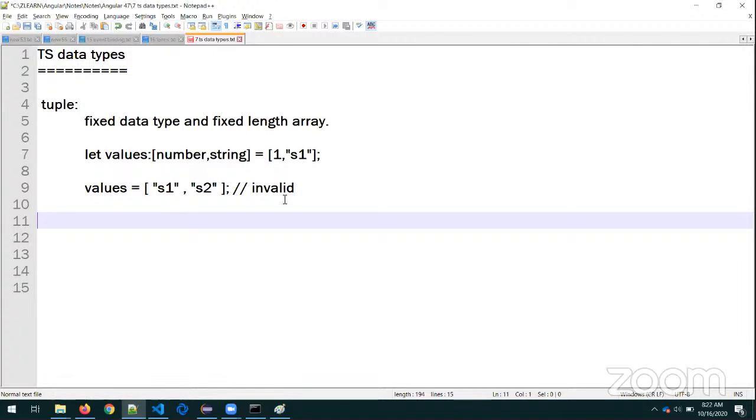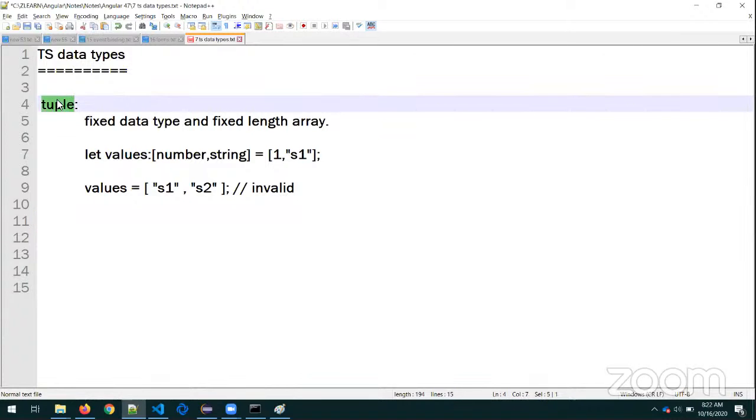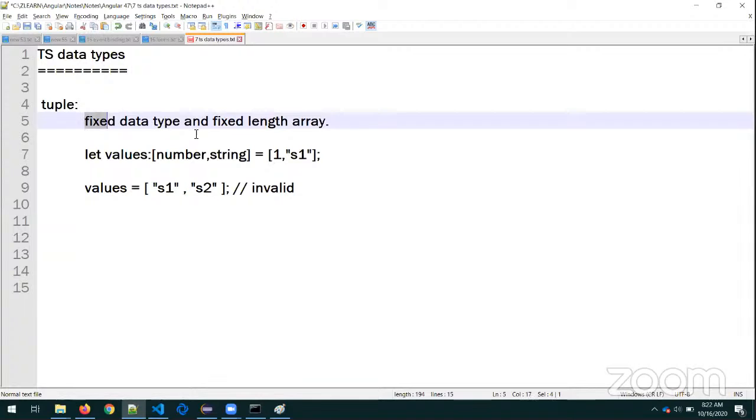That is why we need to learn all the features, because we don't know which one we are going to use in our application. So the first one, tuple. What is a tuple, sir? It is a fixed data type as well as a fixed length array.